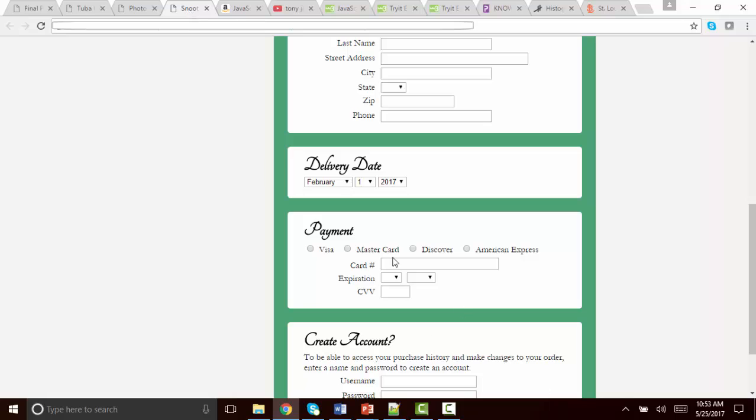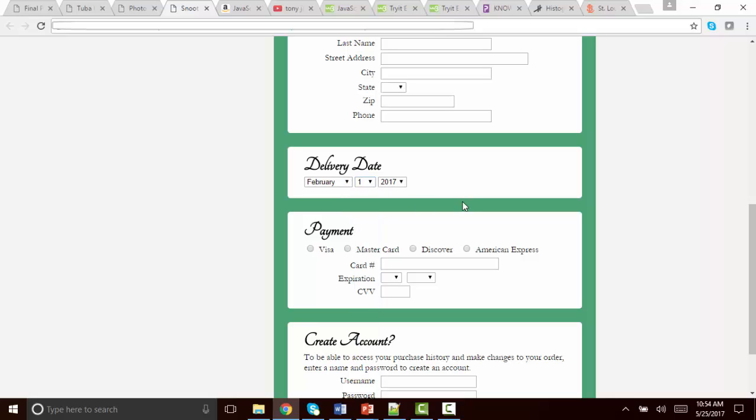Let's look at one more example. Here's a little order form, and I just really like this example because it's so common. If my delivery day is in January, I want my day drop-down list to show 31 because there's 31 days in January. But if I switch to February, I'm going to trigger some JavaScript as soon as that choice is made, and I'm going to change my drop-down list to only 28 days. That's another good little example of using JavaScript.